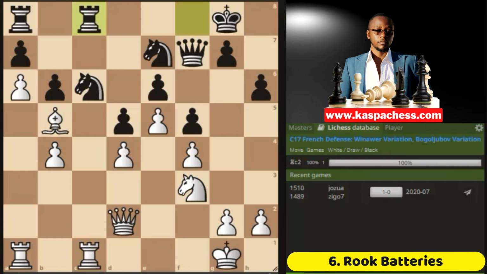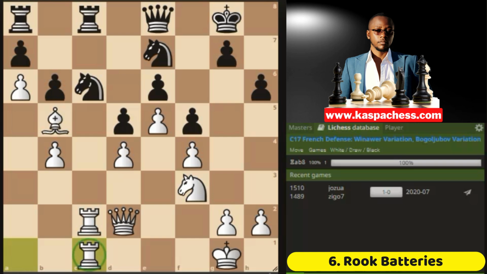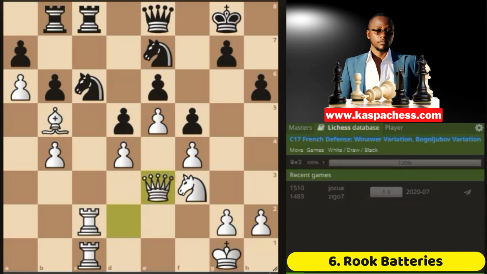After rook fc8, he remembered that one rook is not enough. He needs to make a battery along the c file like this. So this is what we call a rook battery, by the way. After rook ab8, queen e3 was played for whatever reasons, but after rook c7, Alekhine saw that his opponent wanted to make a battery as well to meet this battery.